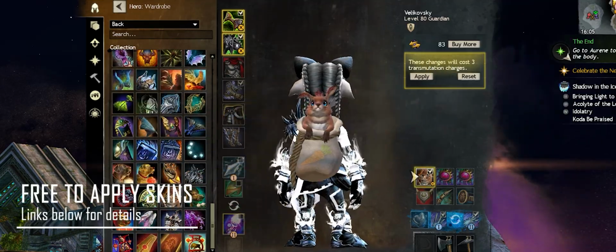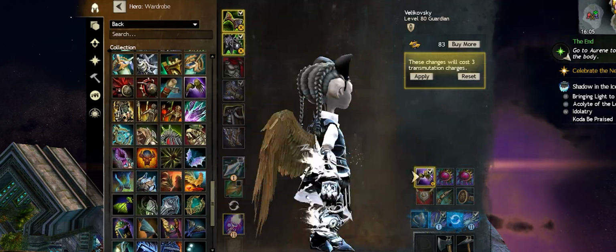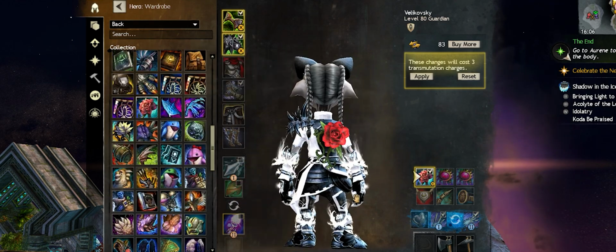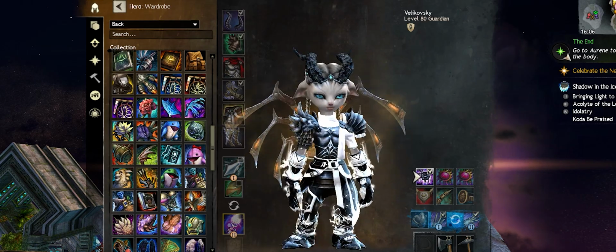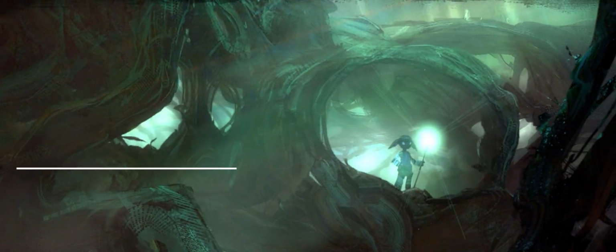Side note, there are a few armours and weapon skins which are free to apply. Links below if you want to check those out, but their numbers are very limited and they're often very hard to come by. Unlike in other games, you can change the appearance of your character anywhere as long as you have enough transmutation charges. You are golden. But where do you get these transmutation charges?